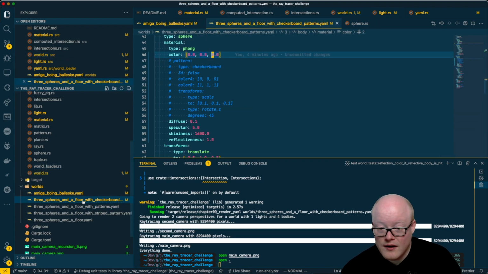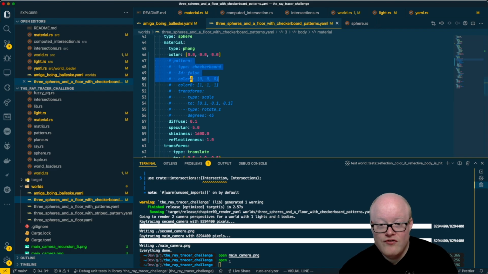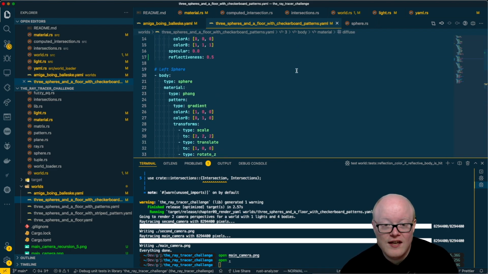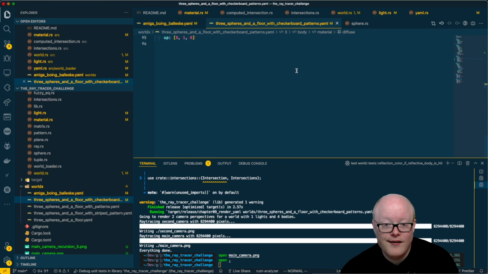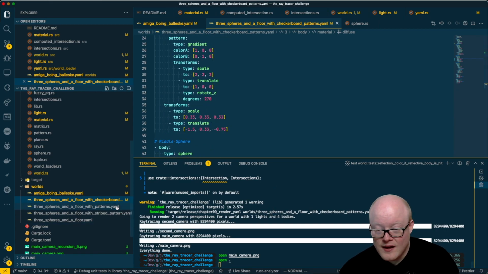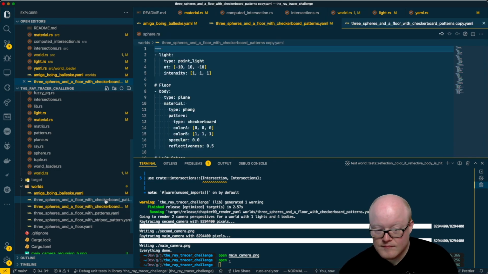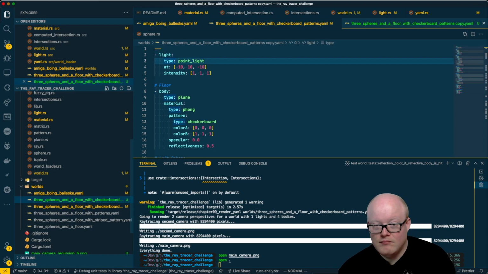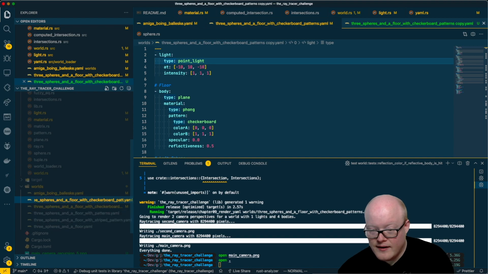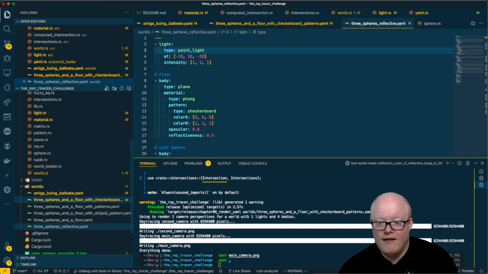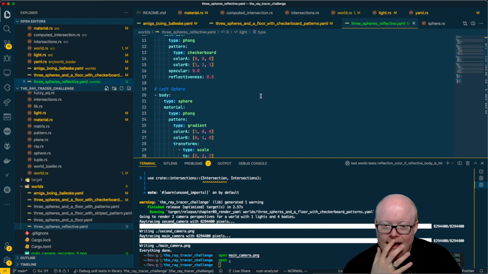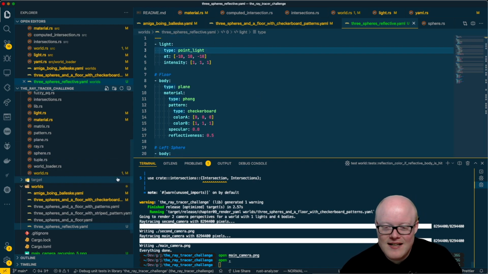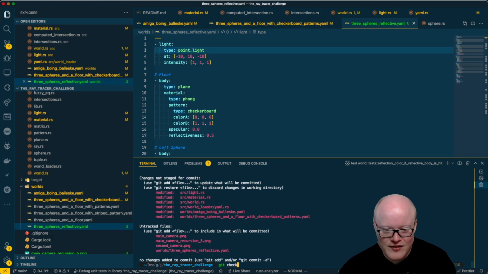And then I would say we are just removing the commented out stuff here. We didn't change a lot there. No. Okay, so now we could copy this one, and where is the, there it is. Let's rename this one and call it 3 spheres reflective. And just for the fun of it, we are going to play with it a little bit more, but for now let's commit this stuff.